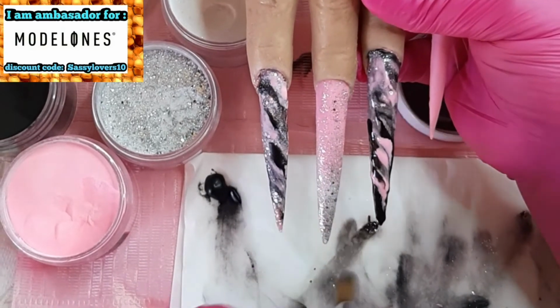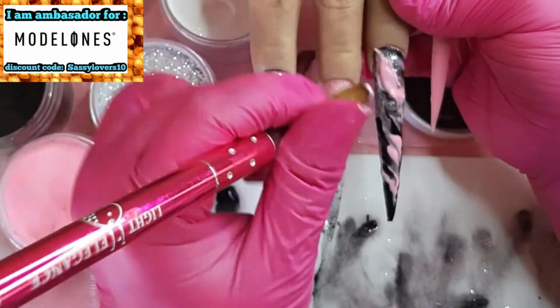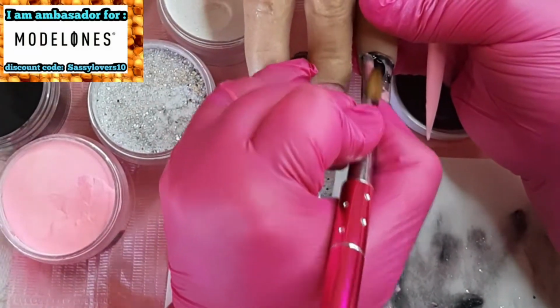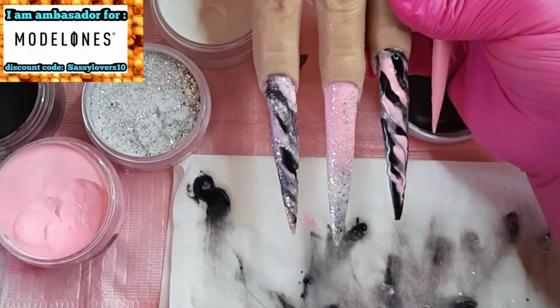So like you can see, I did try to do a double dipping, but that was not really a success for me. Again, it's not the fault of the product. It's just because I'm really, really new in doing marbles, okay? But I think I really did a good job with it.